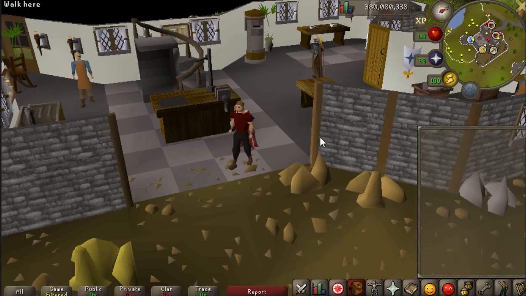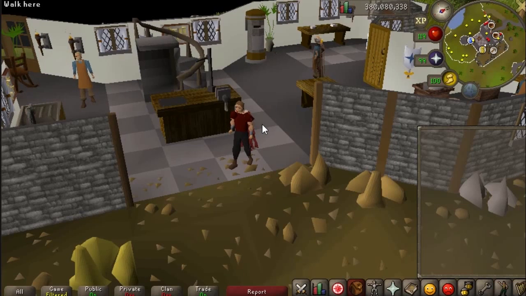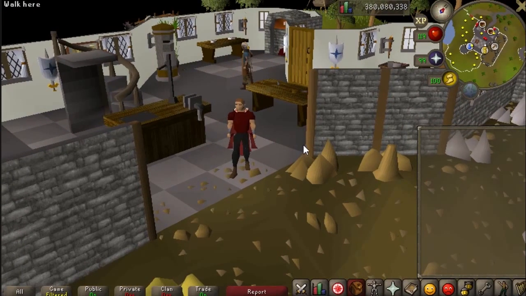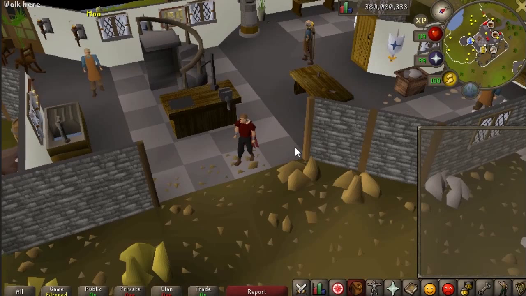So I'm back with the final installment of my guide to champion scrolls, and the ones we're going to be going over today are the Ghoul, the Hill Giant, and the Zombie champion scroll and how to obtain them. So without further ado, I'm going to jump on into it and hope you guys enjoy.